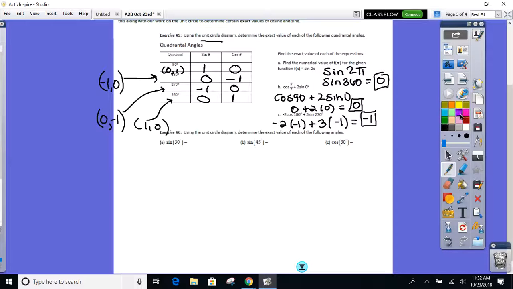Find the, all right, first of all, directions. Exact value. And this isn't really mathematical of me to say this, but this means no sloppy decimals. All right, no sloppy decimals.